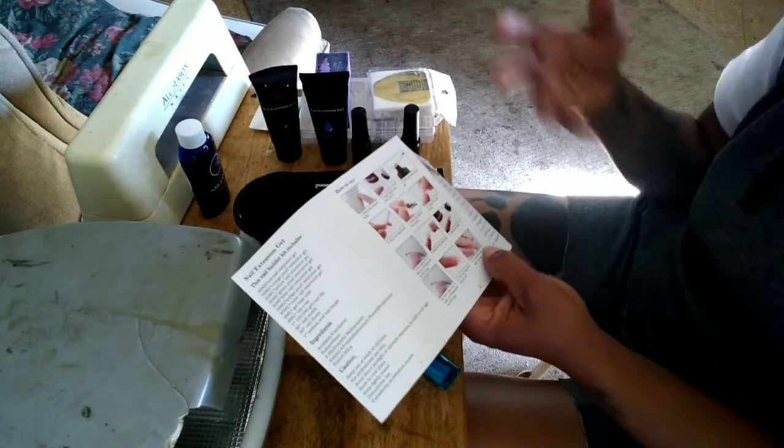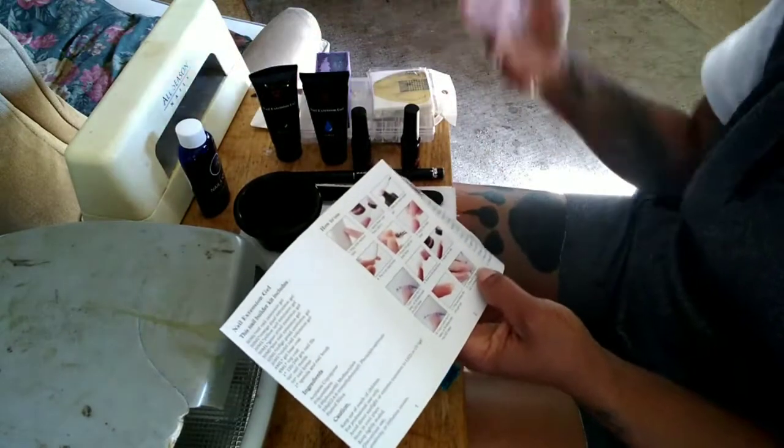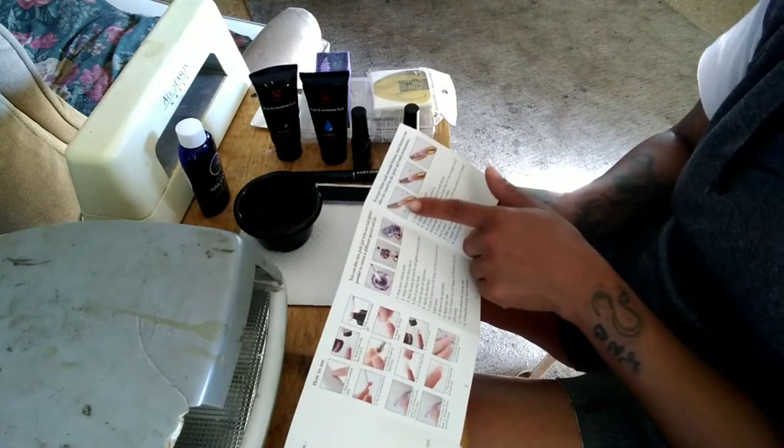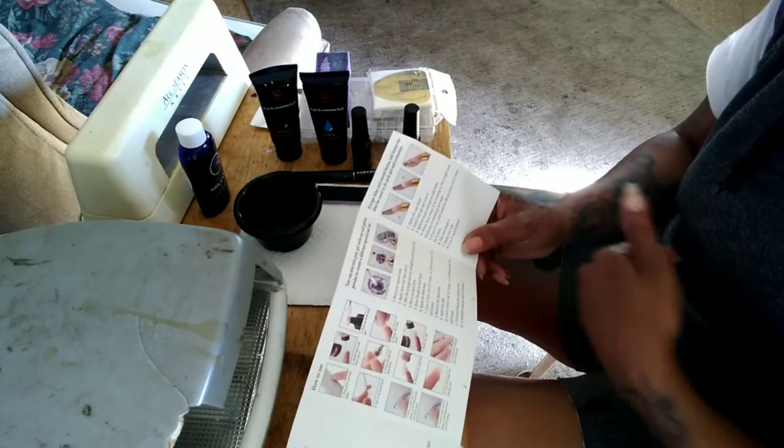So it doesn't tell you to wipe anything off. So I may not have to use these to wipe anything off, and I may not have a tacky residue. And I'm going to do the same thing as far as prepping my nails to get ready. And then after I prep them, I'm going to add my forms, then add my base coat and cure.